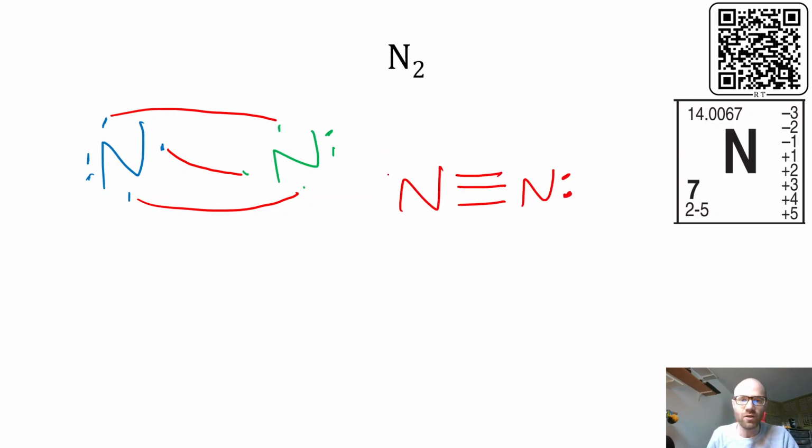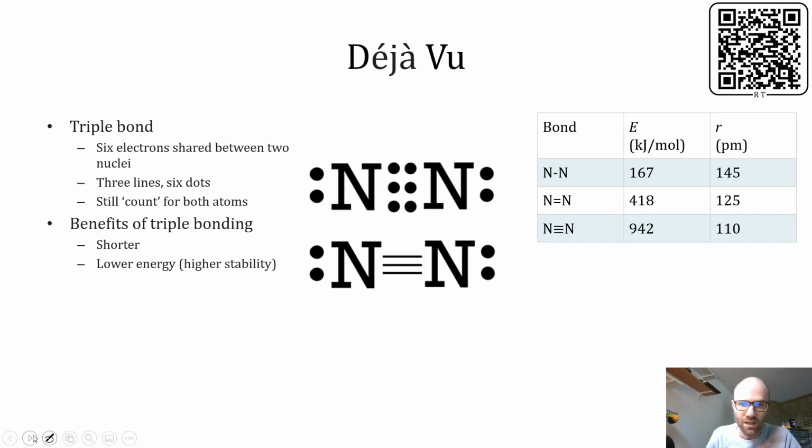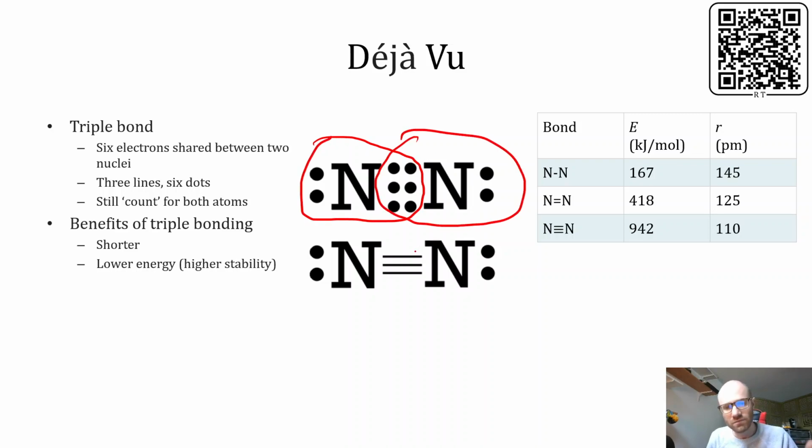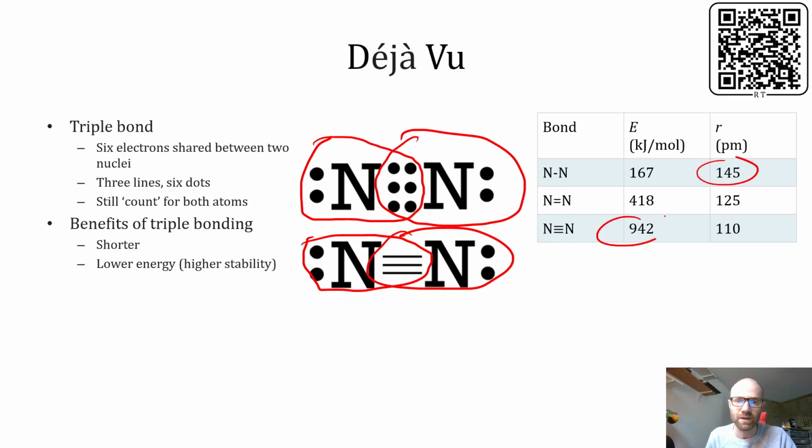And then do not forget, you always have to show 8 electrons around for a stable molecule. So 8 electrons around each atom. So there you go. Two ways to represent it. We've got either 3 lines or 6 dots. So much the same as before, everything we said. This still allows multiple to count for both atoms, so this would be 8 electrons for the nitrogen on the left, and this would be 8 electrons for the nitrogen on the right. Same with the bottom. And then, a triple bond is stronger than a double bond. A triple bond is shorter than a double bond, so longest bond is single, and strongest bond is triple.